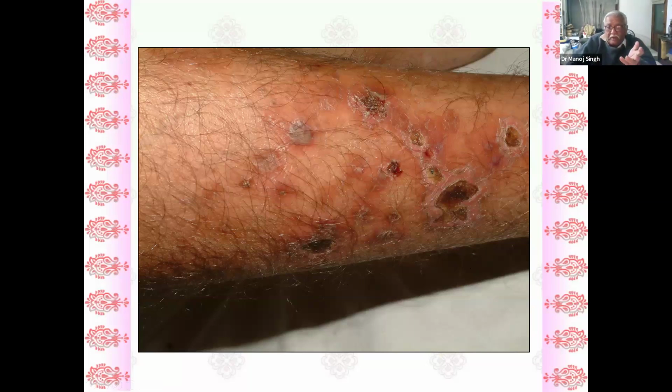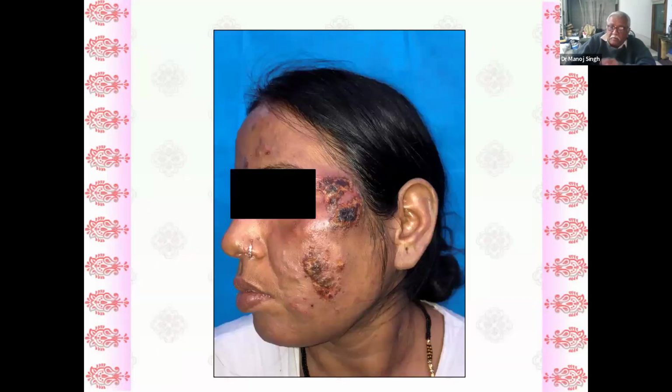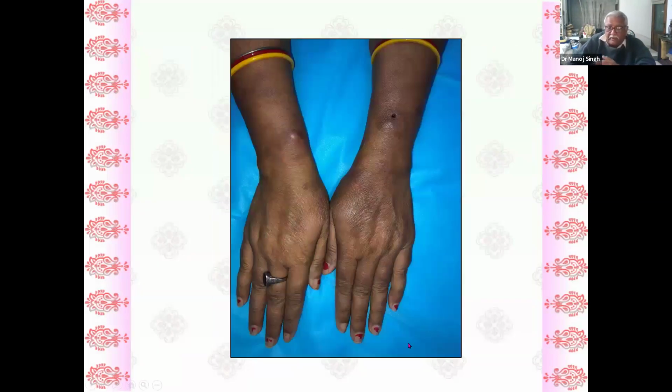Foam cells are present. And unless and until you have a good clinical description and clinical backup, you're going to keep wondering that you have foam cells, you have a suspicion of leprosy, but you do not have the bacilli. So there, a very careful search has to be done, especially if, of course, you're seeing the case for the first time. If it's a case on follow-up in the leprosy clinic or something, then you're on a little stronger grounds.